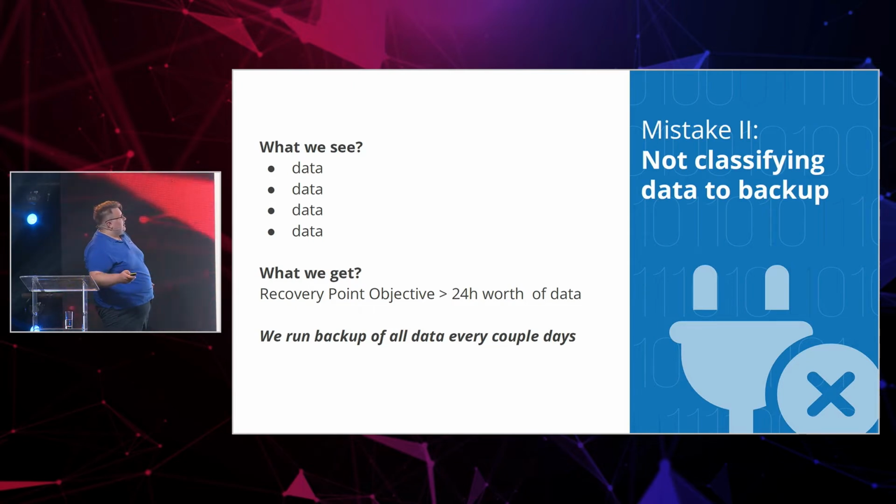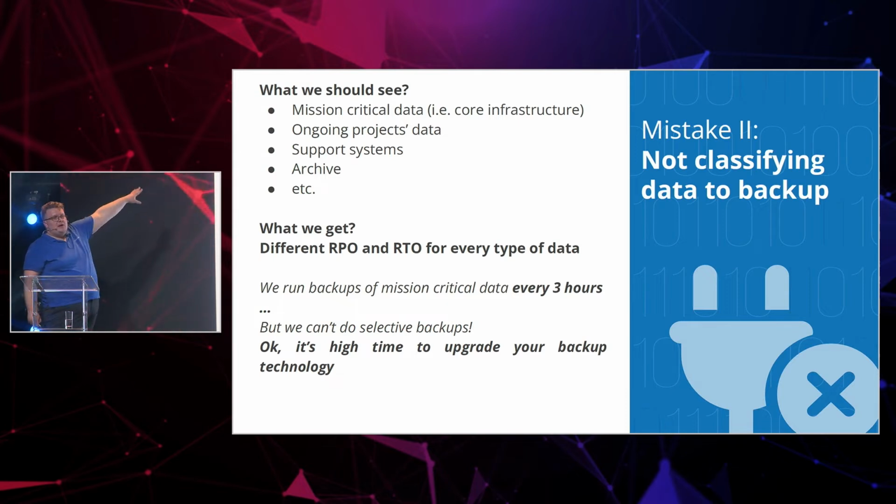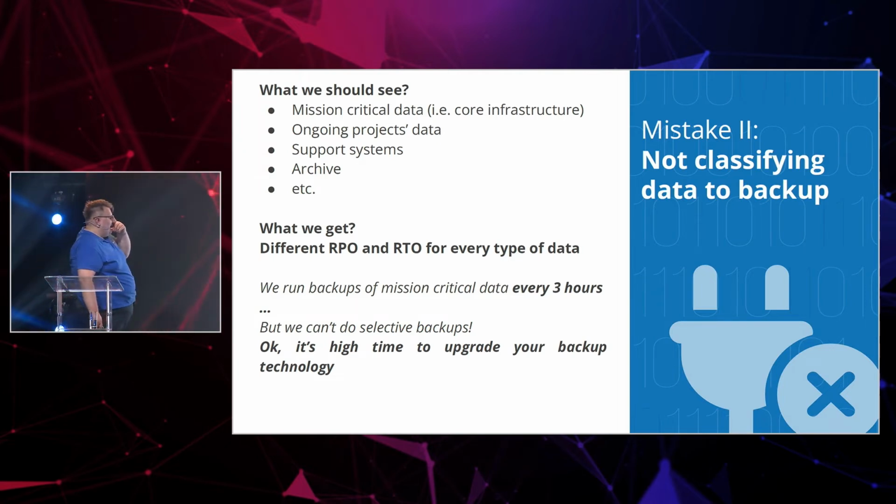And that's why we should categorize our data into our mission critical data, which is the core of our infrastructure, into the parts which are related to our ongoing projects, into the parts which are just archive, and we should back them up separately and apply different backup frequency for those. Because if it's our mission critical data, that our company stands for, we should back it up every hour, every 30 minutes. With the newest technologies, we can sometimes make even snapshots every minute. If it's our archive, we don't even need to back it up every day. We can back it up every week, and that's still fine. Based on this, we can tailor backup frequency to data.